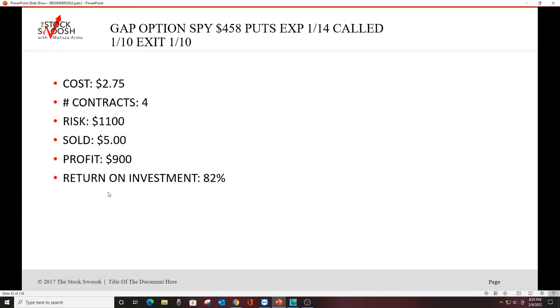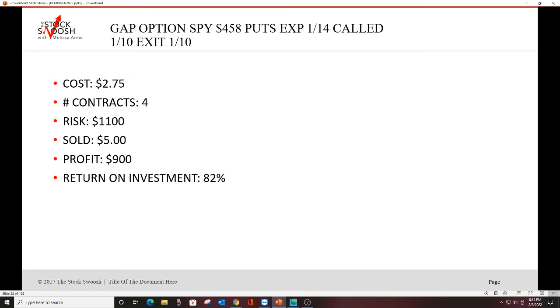458 SPY, you could have made money in this. This did drop really fast, really big for the price of it. Again, this had a much, much larger move. Sometimes when you're doing things farther away, the benefit is you pay less, okay? You pay less for it. And if it moves really quick, really fast, and it's far away, it does end up being a much bigger return on investment.